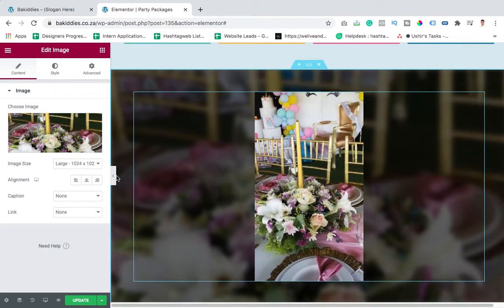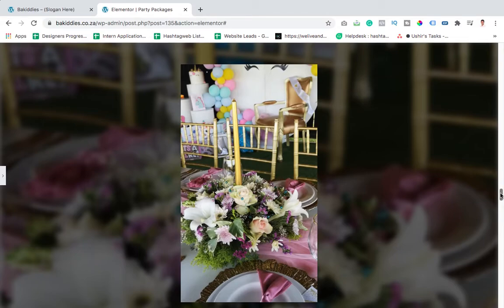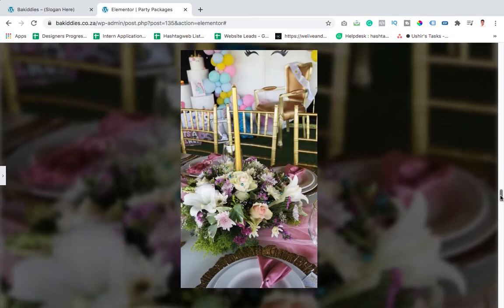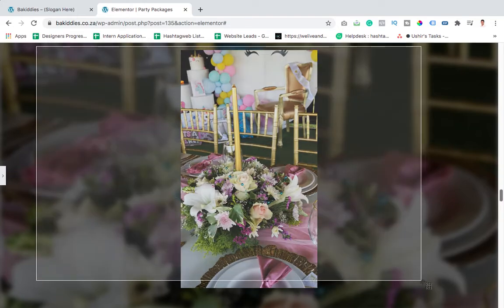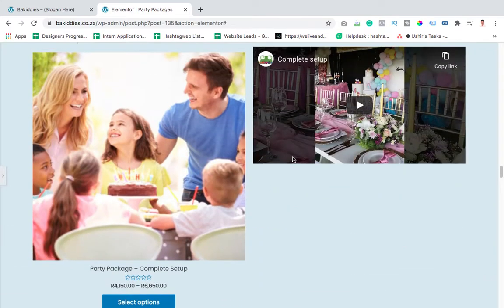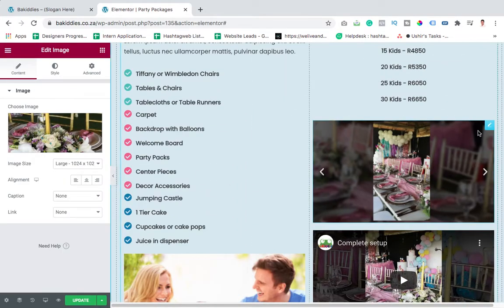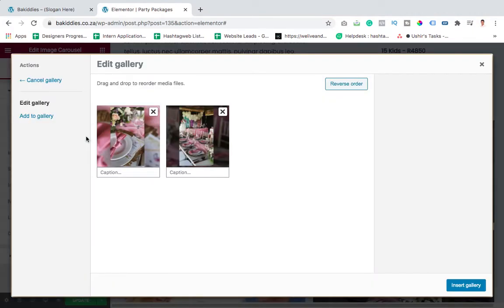Alright, perfect. Wasn't that long to do the same? You can use this for any type of method, whether you're doing portrait or, I mean, just changing the aspect ratio of an image.